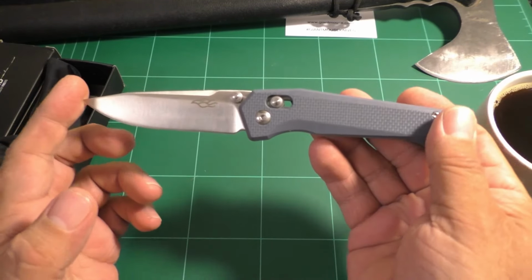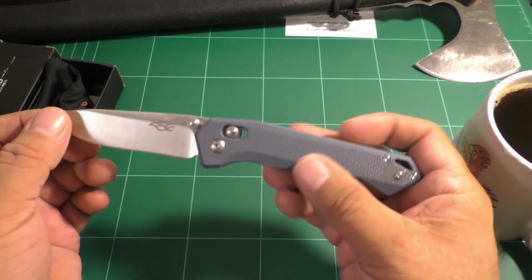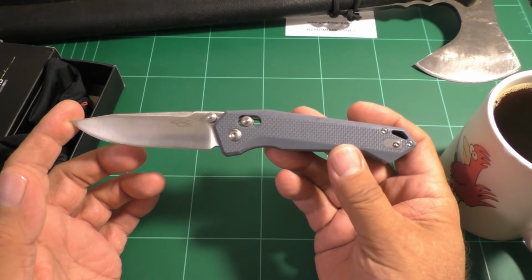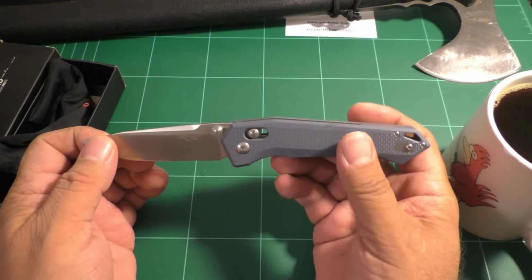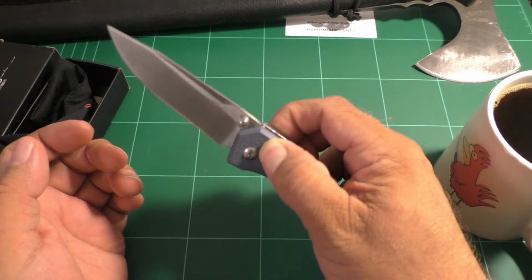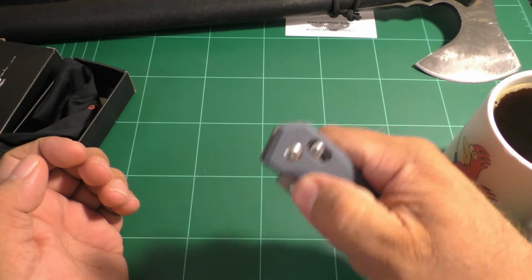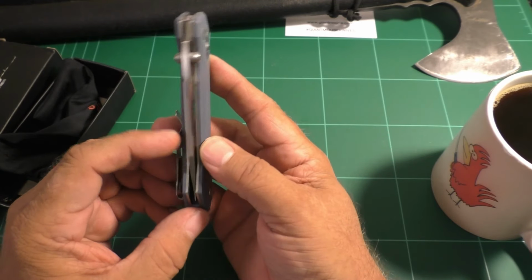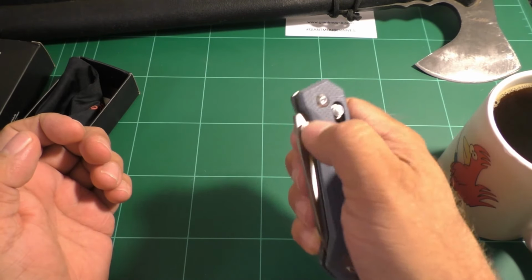looks very nice indeed. Ganzo have been with the latest editions of the FH Firebirds. They've been shooting it out of the ballpark, more or less. Very nice knives indeed, and this is no exception. Most of the other ones have been flippers, but there's this one G-lock, and it feels very nice. The Ganzo G-lock system is a little harder to disengage. It feels a little tighter than the axis lock. You can almost do it with one finger, but it gets a bit uncomfortable. Living up to the quality of the other FHs, although it favors the presentation side a little bit on the centering, I have to admit. Haven't taken this one apart or anything yet, so I'll probably get that corrected. But out of the box, very nice.